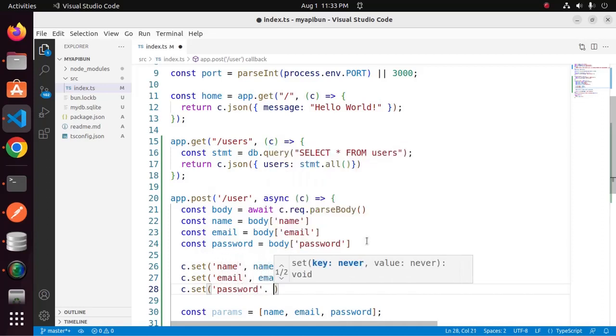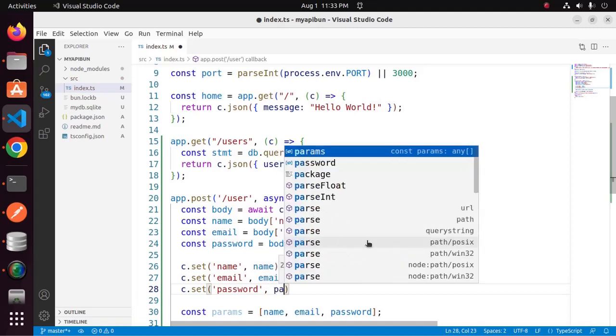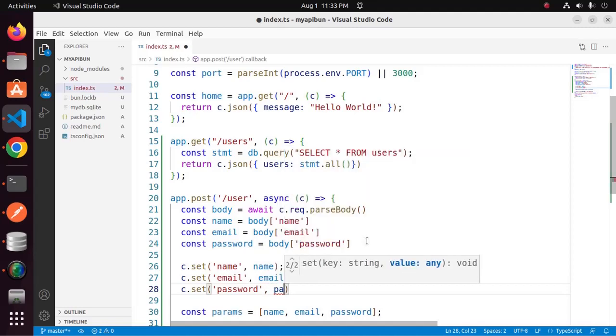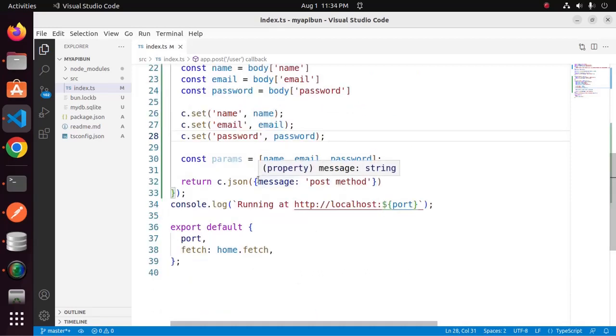Okay, now I'm going to return the parameters value.